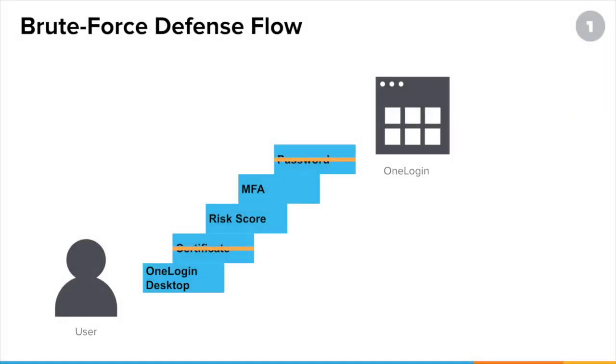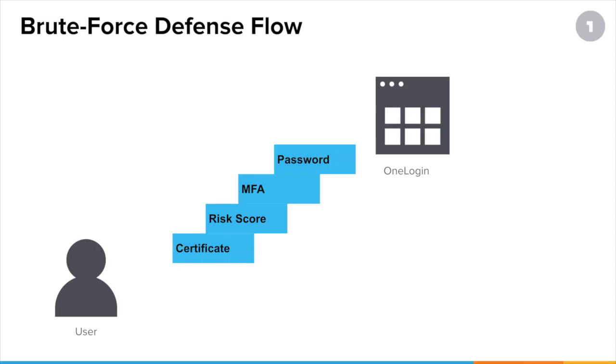With the brute force defense smart flow, the process is very similar to that basic flow. The main difference is that the password prompt comes after the MFA prompt. This prevents any cyber attacks that rely on getting a user's password correct by running through a bunch of guesses or known passwords. So the system looks for the OneLogin Desktop cert just as it would have with the basic flow. And again, if the OneLogin Desktop cert is present, no need to check for any other certificate or prompt for the password.